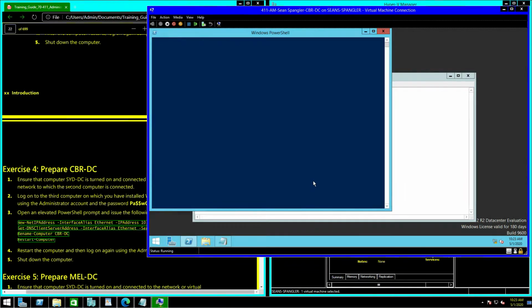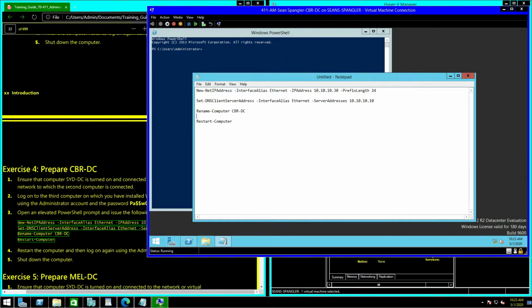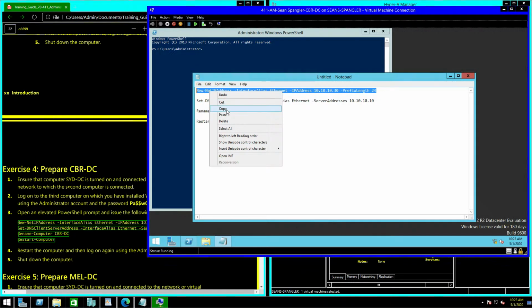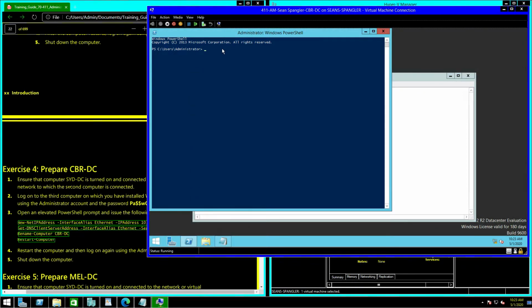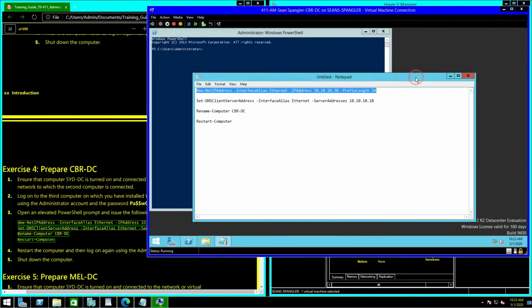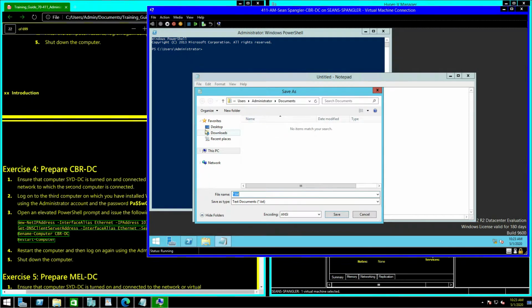Let's run that as administrator. Come on up here. All right. I'm going to grab that. Copy. Actually, yeah. Let's do something else. Let's show you guys something different here. I'm going to take this file, save as. Let's put this on. Go to this PC. I'm going to put it in documents. I'll show you guys a little trick here. I didn't show you this.